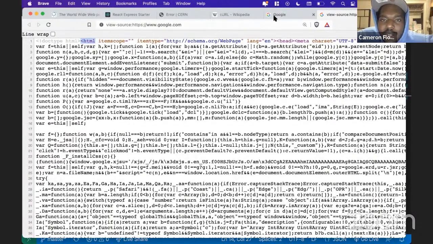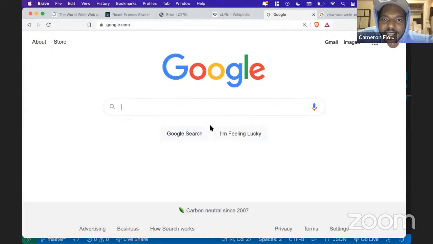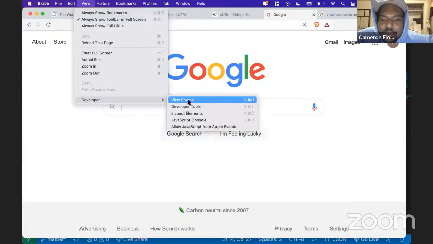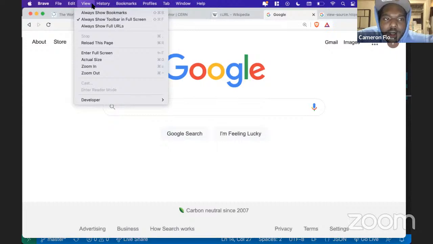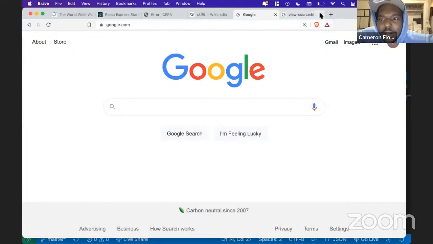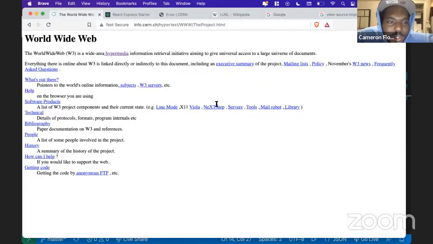So when you want to look at a specific website's HTML code, you can do that very easily by using the Chrome Developer Tools View Source. Another way to do that, if you don't want to go to View, Developer, and so on, is to right click and then click View Page Source, which will open the source code for you too. Google is clearly a very sophisticated website, so that's why the code looks crazy like that. So, at the risk of, actually, no, let's just use the main website.